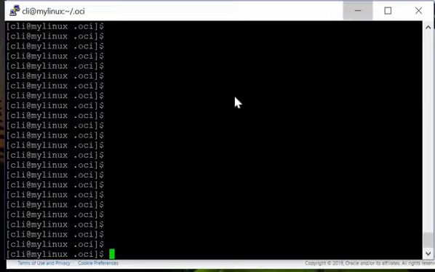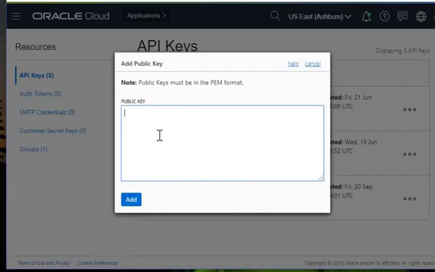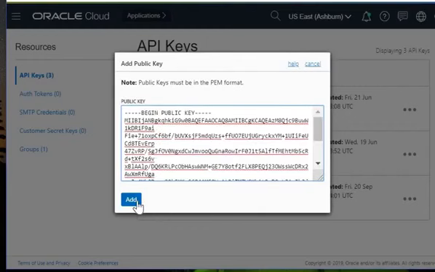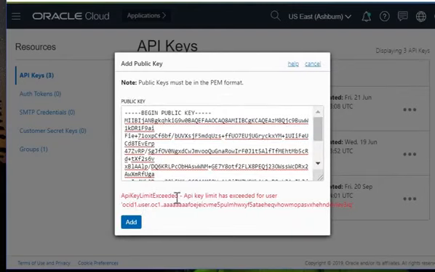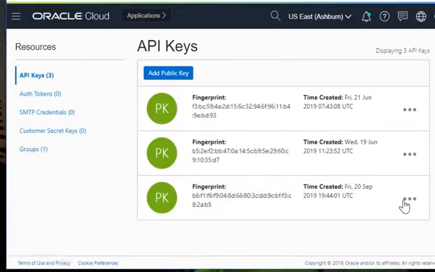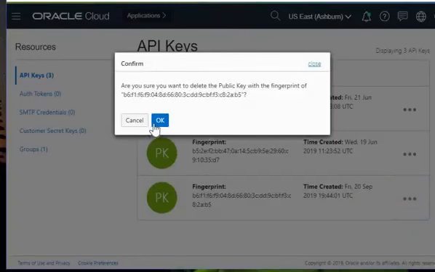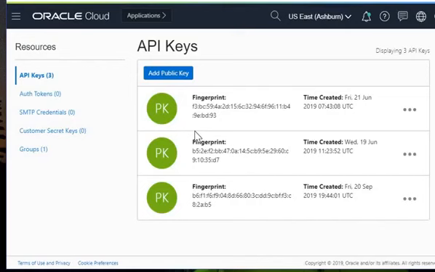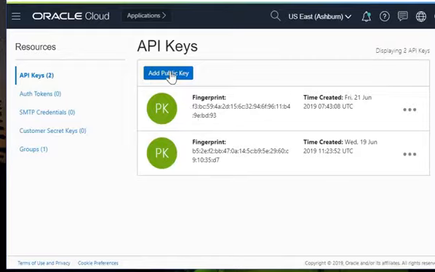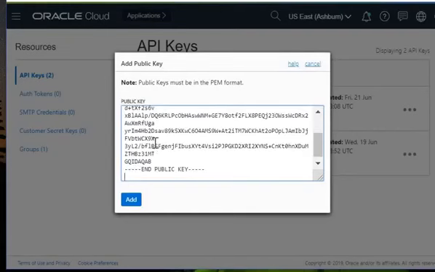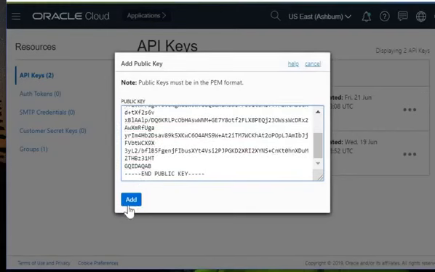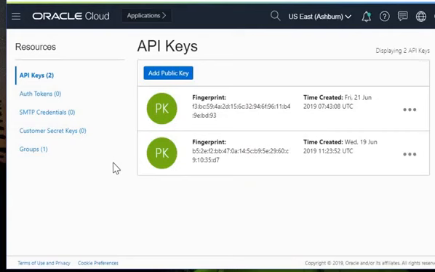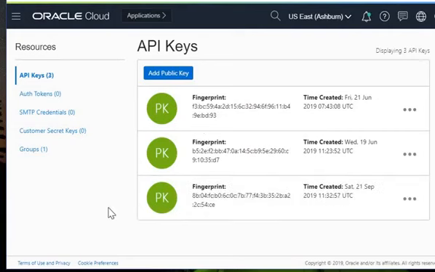Okay, I'm going to copy and paste my public key here under my user. I'm using more than the limit, so I deleted my existing key, as I don't require it after a lot of testing before making the video. Okay, so I have added my fingerprint.